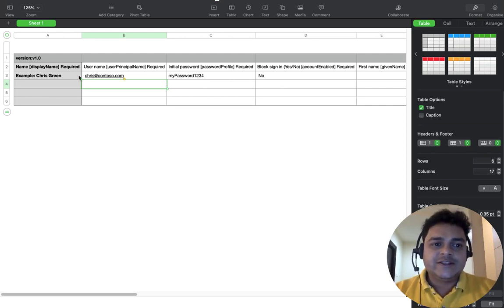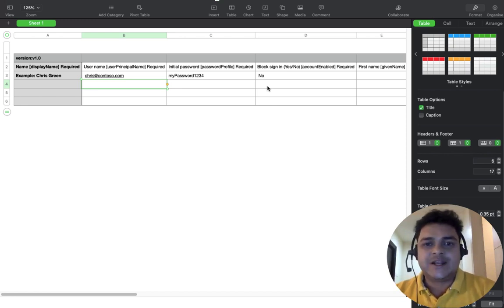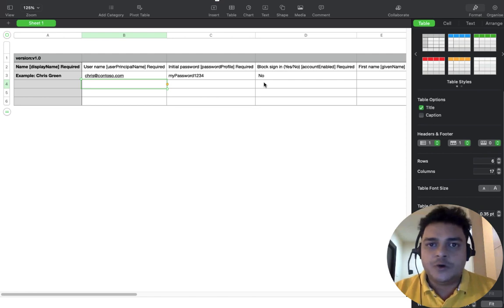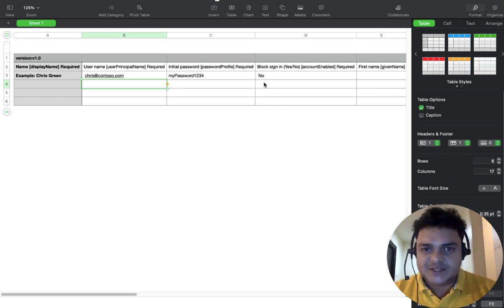And fourth, these four different options are really important to create bulk users. The fourth option is whether you want to block sign-in, that is, activate your user now or use it later. If you proceed with no, it means you want to use this particular user immediately, right? So I don't want to block it basically.